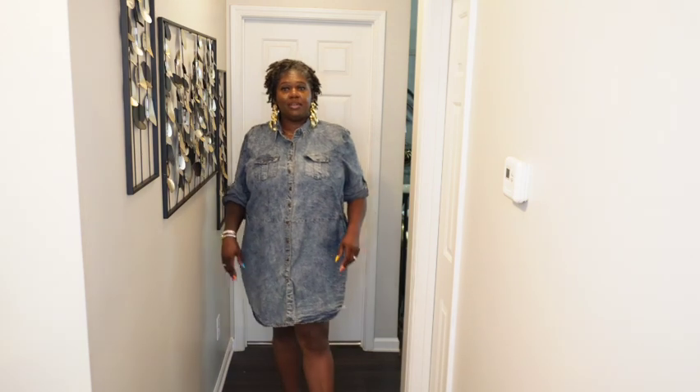Let's get into outfit number two. I got me some lightweight denim going on. If you have a lightweight denim dress, pull that baby out and dust her off. Because that's what I did — I had to dust her off and style her. I normally wear this particular dress as a shirt — I've never worn it as a dress. But she's going to be worn like a dress this time. Very airy, very cute. Y'all going to see some knee ministry on the day.